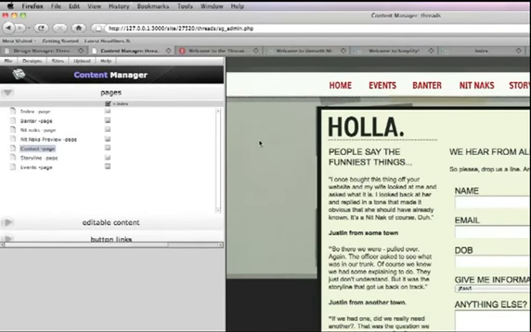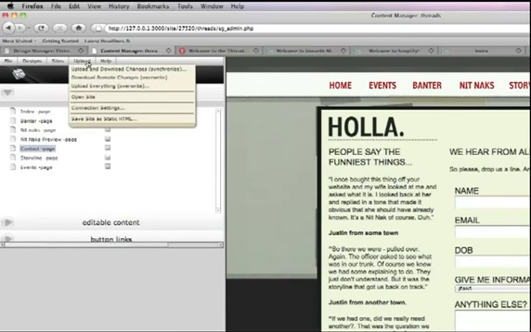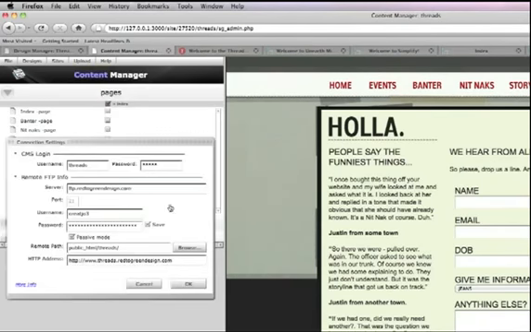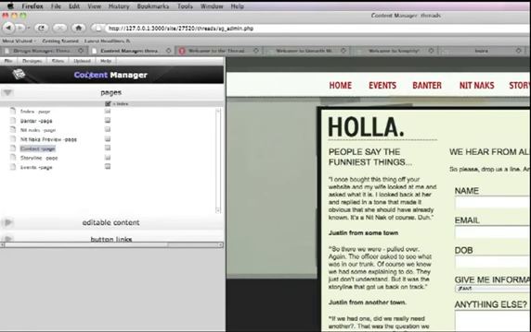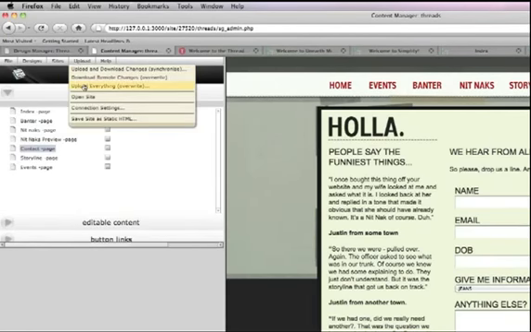Once we're done making all of our changes and edits, it's time to just upload it to our host. By just simply going to upload, we choose our connection settings, and right here we can just fill all this out and just upload or download any of the new changes. So if it's the first time, we just upload everything, or once we make changes, we'll just choose upload and download changes. And it's really that simple.